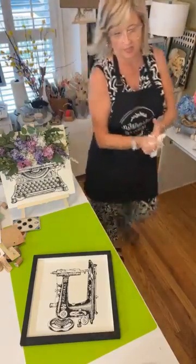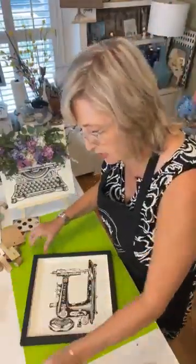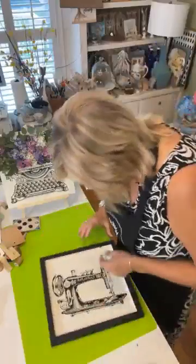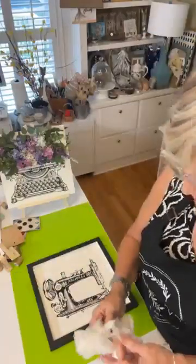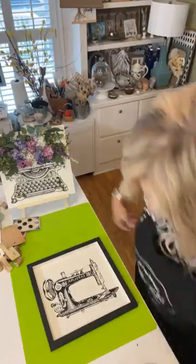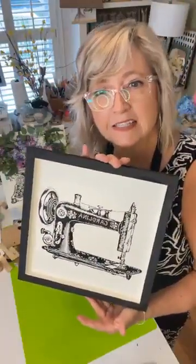What else could you do with that stencil besides make a piece of art? You could make a tote bag. You could make a t-shirt. You could make tea towels. You could put it on a brown gift bag. I might touch that up right there. There are so many things that you could do with that. Look, isn't that amazing?